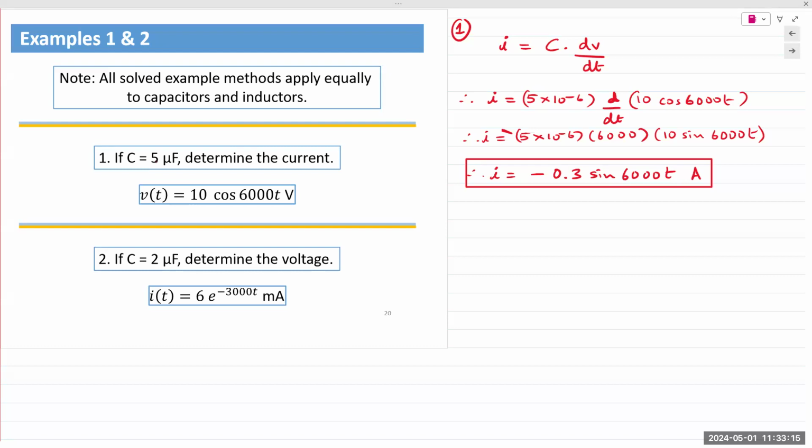Again, there's nothing about circuit analysis in here except the equation, right? So I always say, you don't have to memorize the equations as long as you're able to understand it, recognize it, and know how to apply it. In this case, we are given a capacitor, we're given the voltage, we are asked to find the current. We should recognize the problem statement and realize the equation we need is I is equal to C dV over dt. Plug in the values and you solve. Make sense? Any questions?